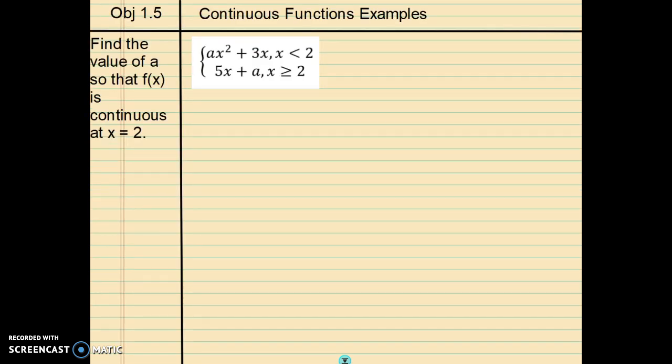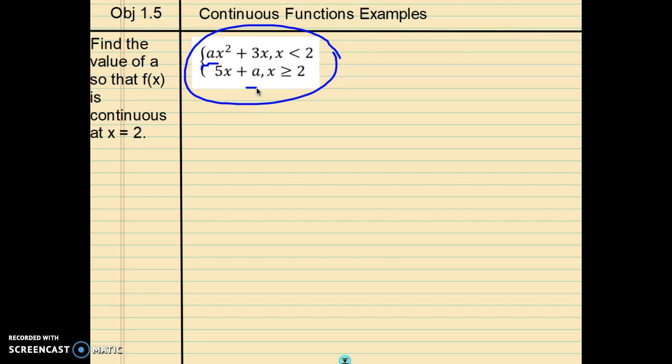The last example we're going to see in this video is one that you will probably see on the AP test set up very similarly. It says, find the value of a so that f of x is continuous at x equals 2. So you have to look at this function that was given to you. It is a piecewise function. And what they are asking you to do is to figure out how to make it continuous at 2. Now, a, which is right here, is representing a number. It's not a variable technically, it's some constant, and you need to figure out what that constant is.